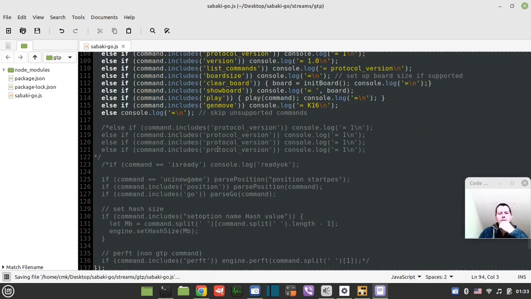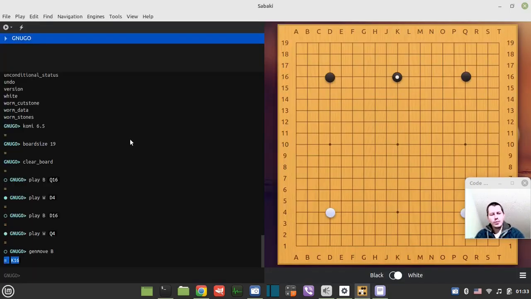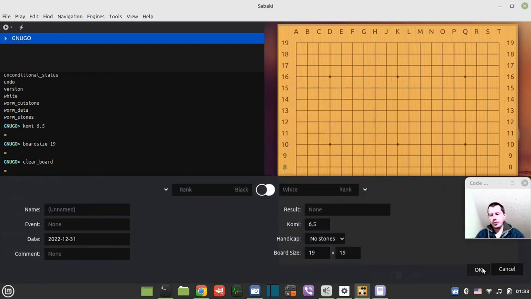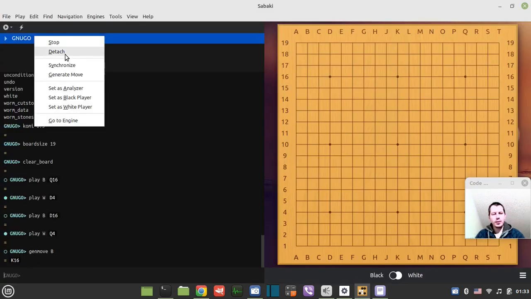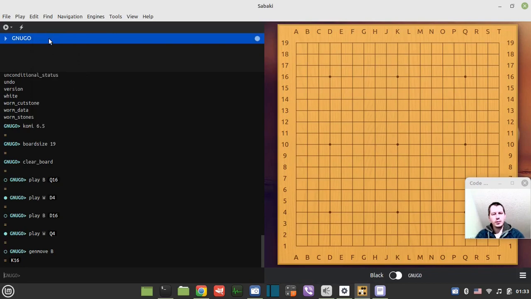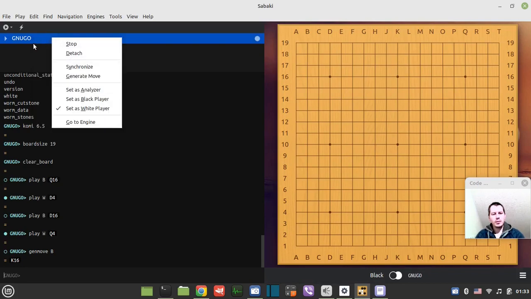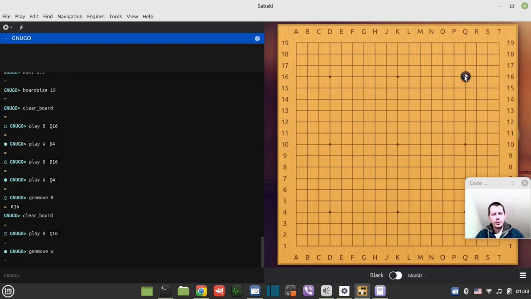It's getting really interesting. So again, I just want to see what the GUI is sending to the engine when play is considered. So let's say GNU Go is playing white, and I do it like this. So it says play. I just need to copy this one.